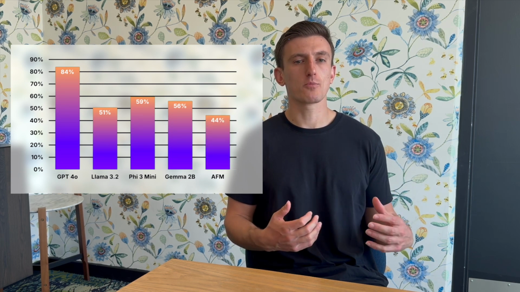We ran a couple of more benchmarks, which I'll get to later in this video, and across almost all of them, the Apple model performed significantly worse than other small models. So it seems that even compared to other small models, Apple's built-in model is not performing nearly as well. We think this comes down to performance. Apple really wanted to make sure that running AI on device wasn't going to be slow, drain your battery, or heat up your phone. So they opted for a less powerful model that'll be more efficient to run.